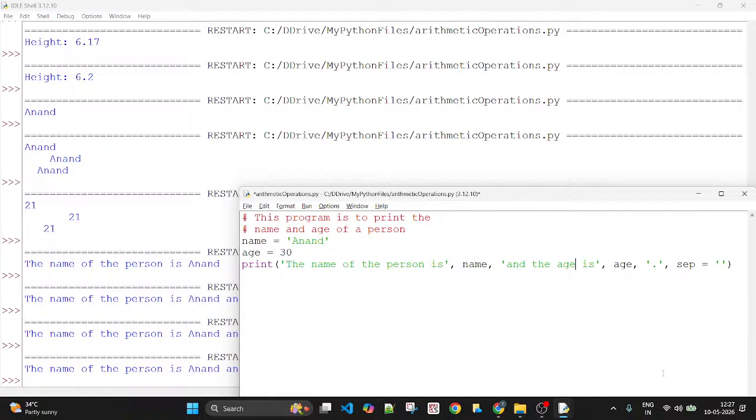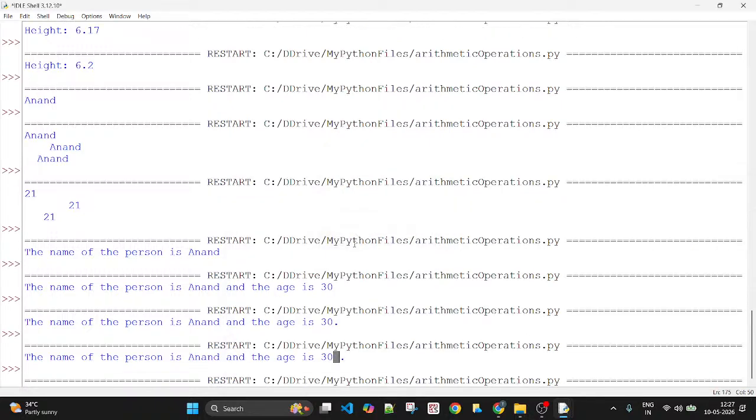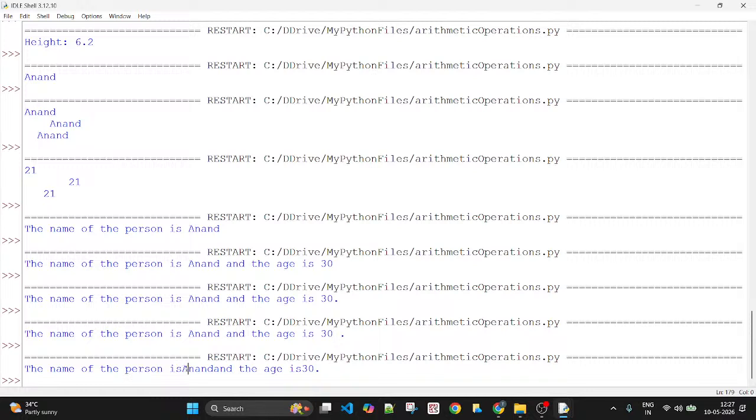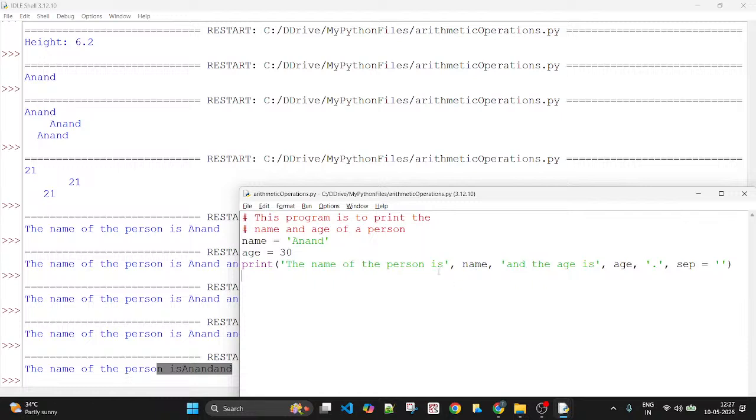But if you don't use any separator here, the output would be clubbed together. I'll show you. There won't be any space between the name of the person is and Anand now because you said don't use any separator. You see, is Anand has been mixed up and all these things are mixed up. So for that you have to explicitly maintain the spaces yourself.